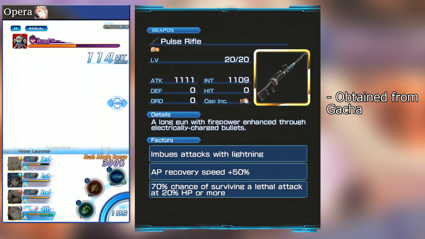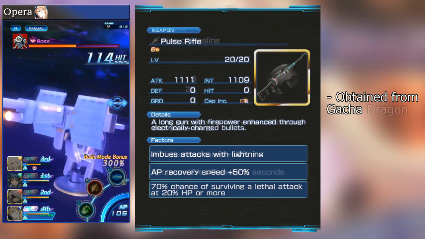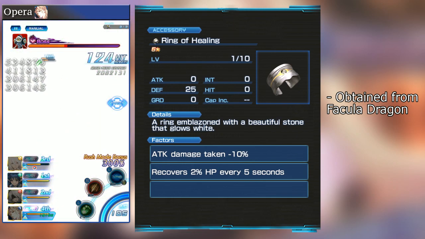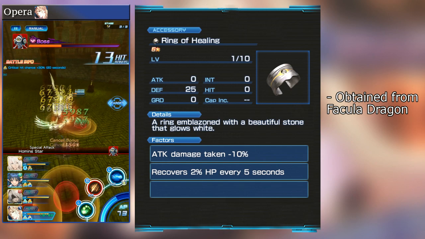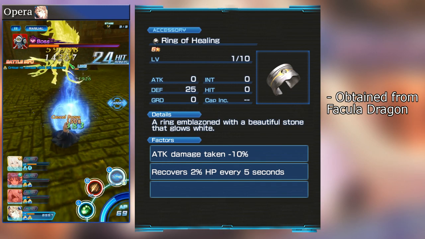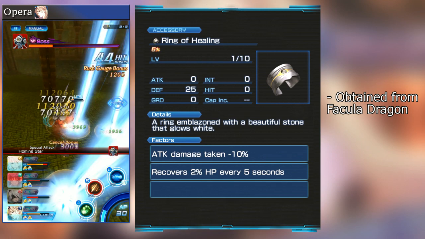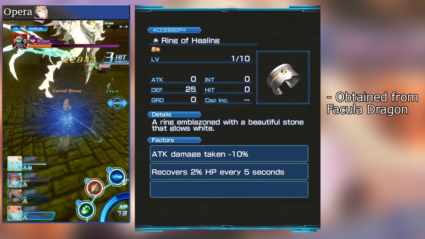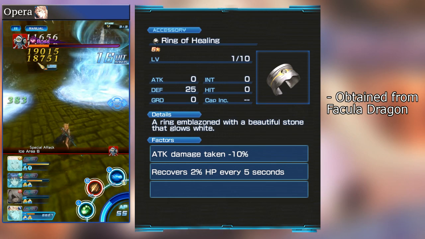And that actually leads very well into the accessories, because if you're running the Vampire Blaster, you can run the Ring of Healing, which reduces attack damage taken by 10% and gives you a 2% HP recovery every 5 seconds. This way you can reduce the in-damage that you take as well as the attack damage that you take, and you have your normal damage reduction. So you basically have a 50% damage reduction constantly, which makes you very tanky, and then you have the lifesteal from the Vampire Blaster as well as the HP recovery from this. So Opera should make for a very good tank.